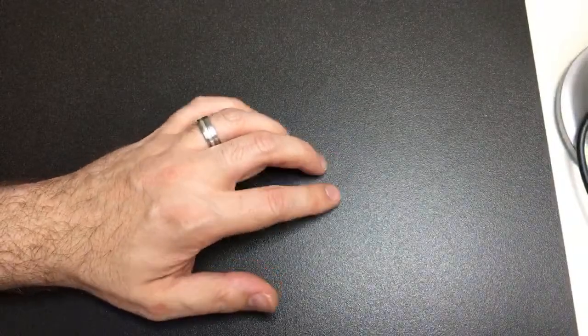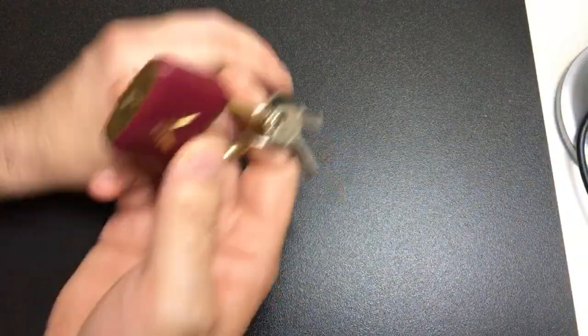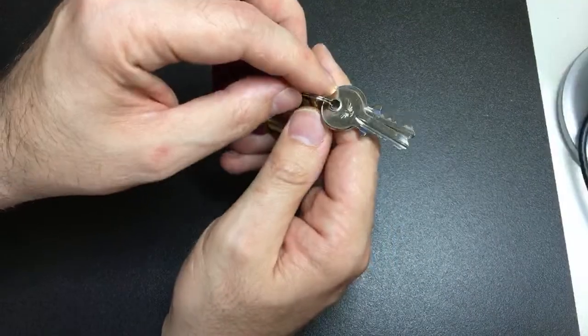Right. What lock shall we start with? I think I shall start with this little Avocet, actually.